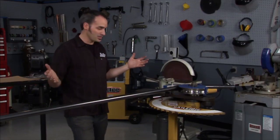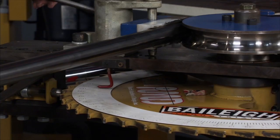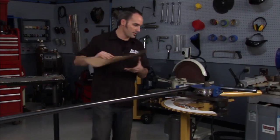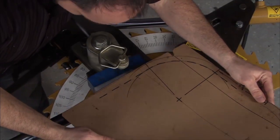So pretty much I can just stand here all day and watch my angle, and I've got great control, so I can kind of bump it right up to the number. So go right up to about 81, 82. I can get my pattern and then kind of see how I'm doing. And it's looking pretty close, but I think I might bump it a little bit more.